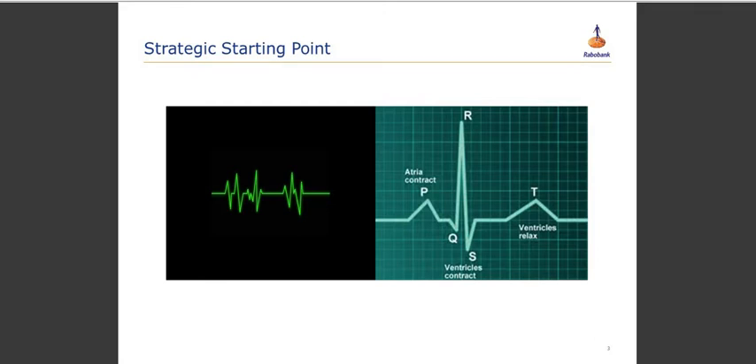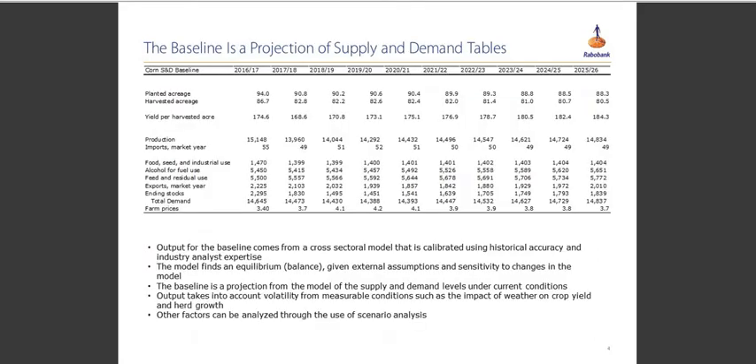As we look at our baseline, we want to be able to say where are we and where have we been historically. Our baseline has a number of aspects: we're looking at all the trends, looking at the major drivers that have occurred — those factors that would change an industry or a sector — and the dynamic relationships between several of these sectors. It's very difficult to separate the corn sector from the beef sector, or soybeans from soybean meal and what feed stuff goes into poultry or the pork sector and how that interacts with trade.